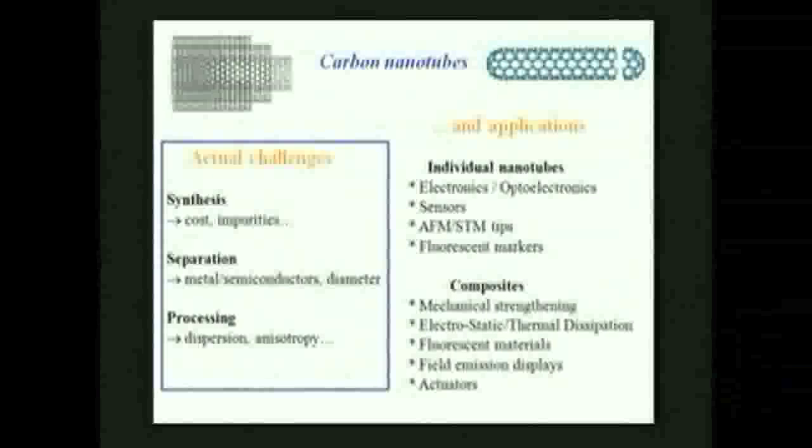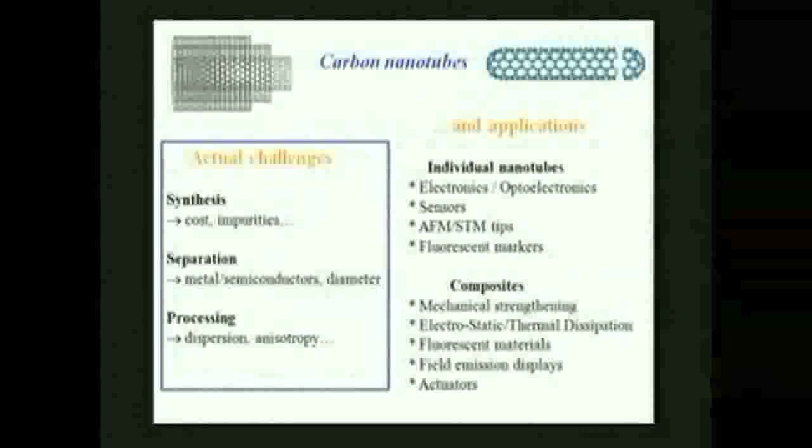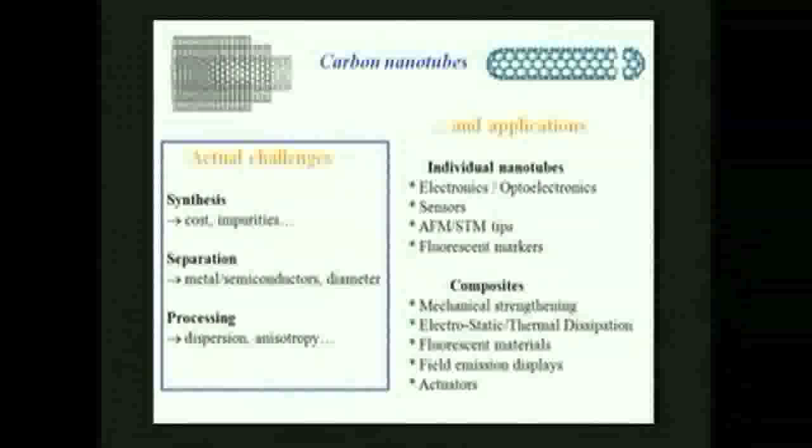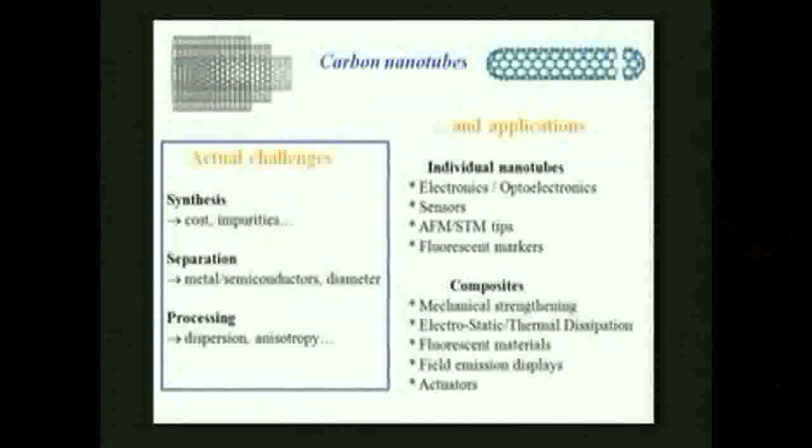Now, when we come back to the scale of the composites, one big issue is processing composites. First, if you want to have a high quality composite, you have to find a way to disperse the nanotubes homogeneously in your materials, and that's not that easy because they tend to be attracted by van der Waals interactions to stick to each other and to form nanocrystals. So it's not that easy to separate them and to distribute them in a sample without destroying them.